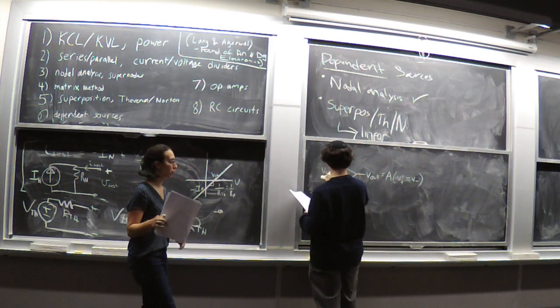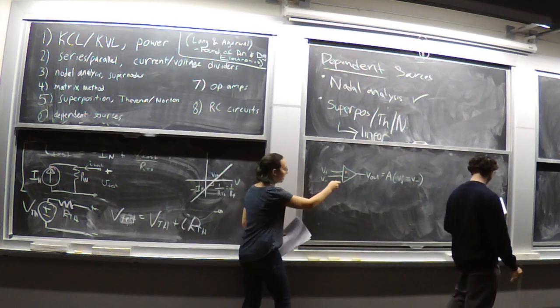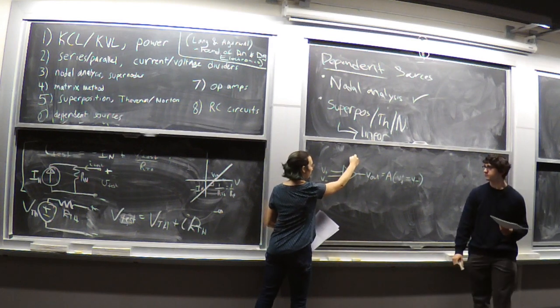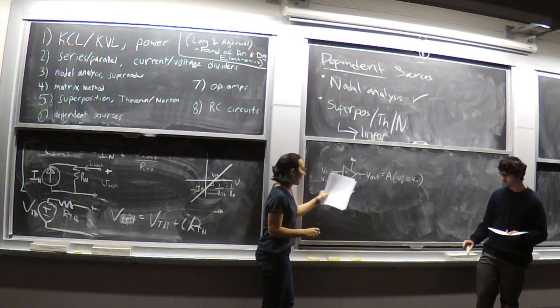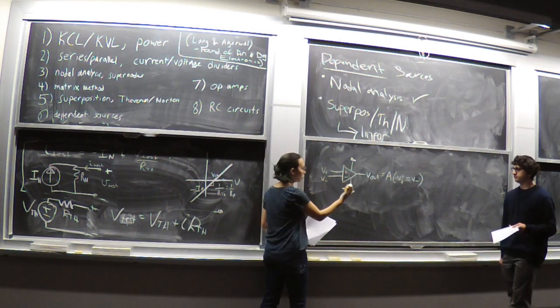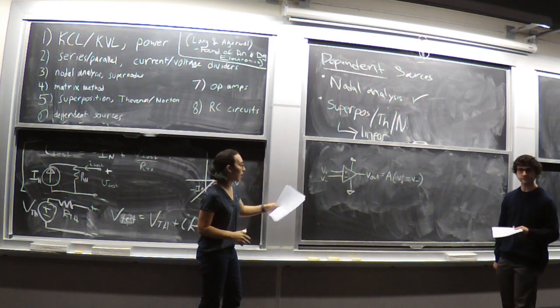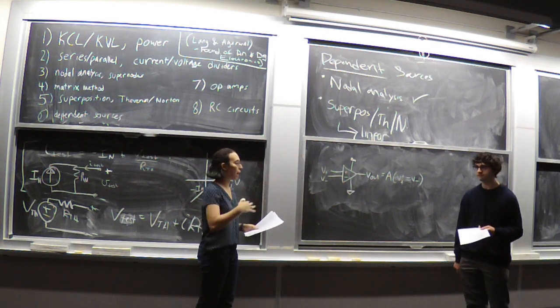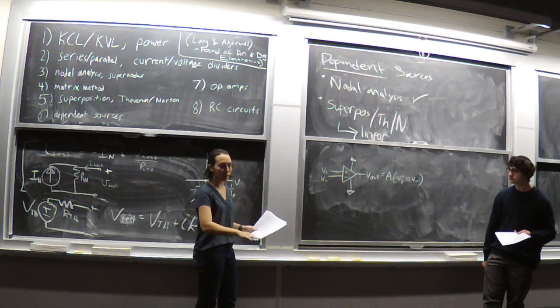And something you'll remember from lab is that the output of an op-amp, in reality, is powered by something, so you have rails that we don't normally draw. Mathematically, the output is defined by this, but physically, the output can only be between the low rail and the high rail. So if it's higher than the high rail, it will cap at that, and if it's lower than the low rail, it will cap at that.